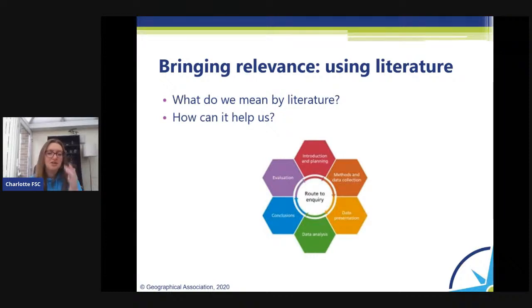So when we're talking about literature in your study, it refers to any printed material, really, which can be a source of information. So the classic go-to is books, articles about things, but it also might include primary sources of data like emails or planning documents, or newspapers or social media even. And maybe at the moment with restricted access to people, social media might be quite a big source of literature to you. So we'll look at how it can help us in our studies, and you might bring in ideas from the first tutorial if you saw it as well, with Bob's ideas of what's in the news and getting an idea for your NEA.